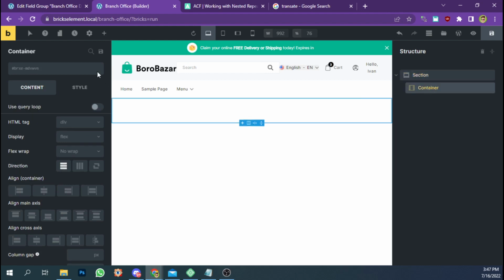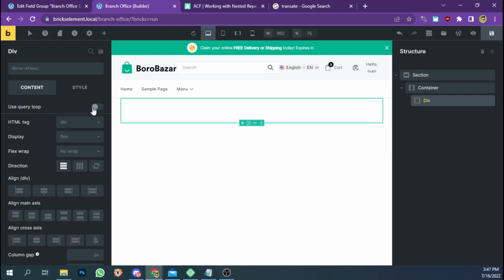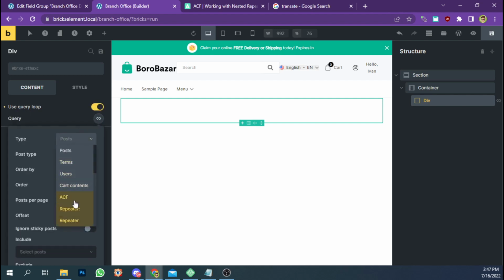Have a section container, and we're gonna add a div and enable the query loop, and choose the ACF repeater, the branch office.